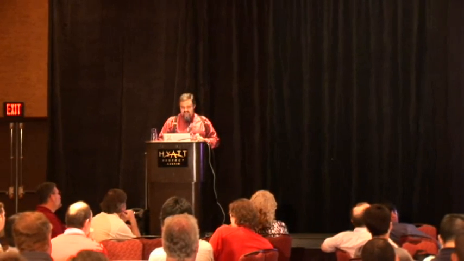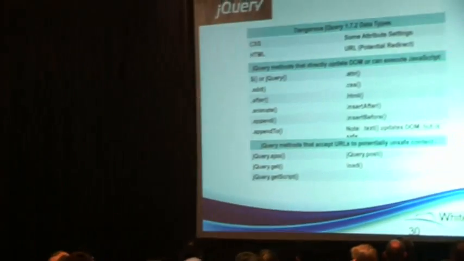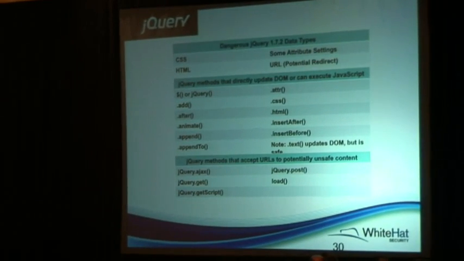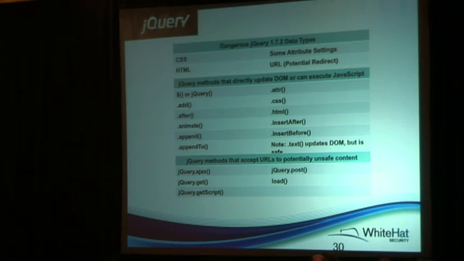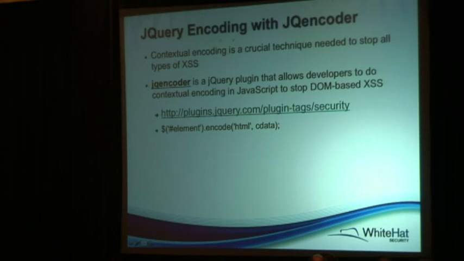Even jQuery is heavily vulnerable to cross-site scripting. This is the most popular framework for developers on the planet. Research from Dave Wichers shows all these core jQuery methods — really common ones that jQuery programmers use — if untrusted data lands in any of them, it will execute either as if in an event handler or a script block, or directly modifying the DOM. We have to be really careful about jQuery. Chris Schmidt created a jQuery encoder plugin so that even deep within JavaScript we can encode untrusted data before putting it into an element dynamically.